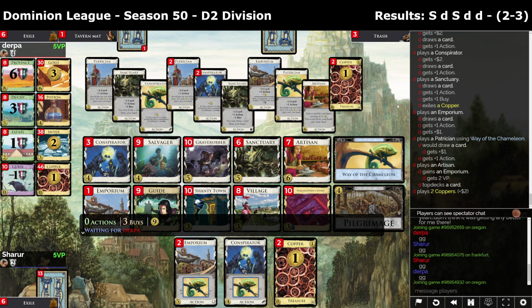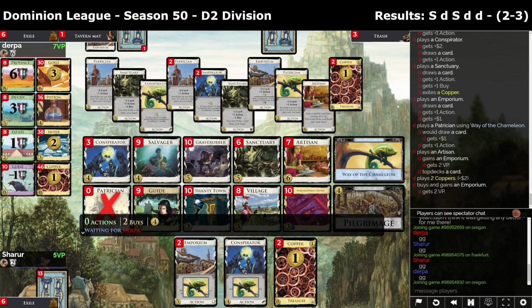I guess we can. No, that doesn't work. We have a salvager. We could salvage an Emporium and then grave rob it back. To do that, we'd still need to play both of our artisans. So we'd have village, village, artisan, artisan. Yeah, that still doesn't quite work. I don't think there's any way to do it safely this turn.